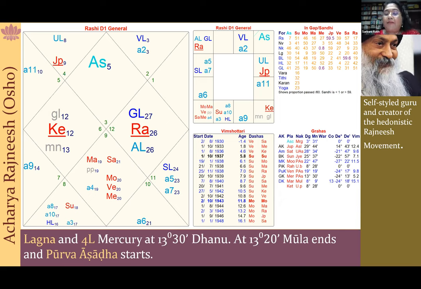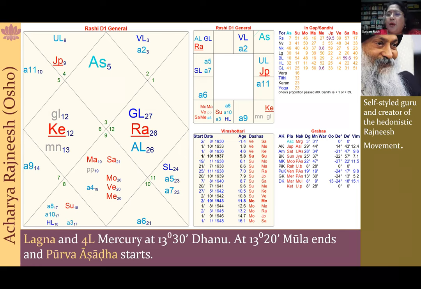Now he does have planets in the Gandhanta Nakshatras. You can see Mars is in Mula Gandhanta. You can see Surya is in Jyeshta. You can see Jupiter is in Aslesha. The Atmakaraka is in Aslesha. All right, the Bhratrikaraka Sun is in Jyeshta. So those Gandhanta Nakshatras are already there. And along with the Gandhanta Nakshatra, he has this Mercury, which is really at a Sandhi point. If you see, the junctures are very, very minor. Just by 10 minutes, we are getting it.